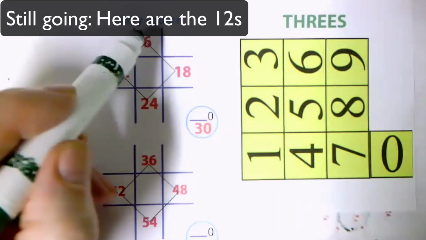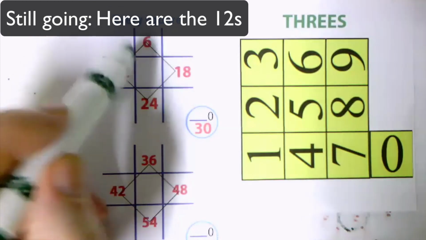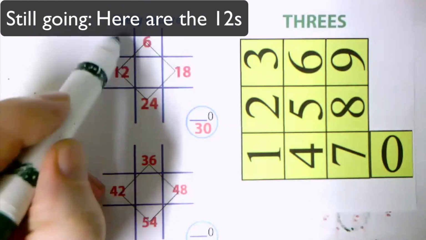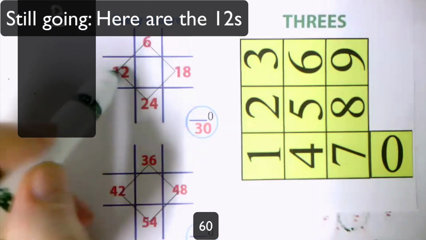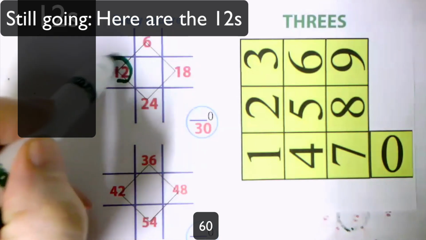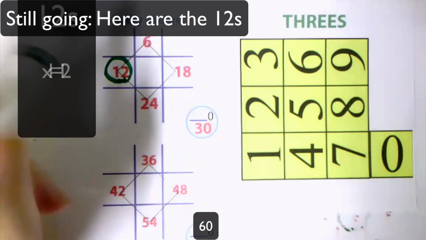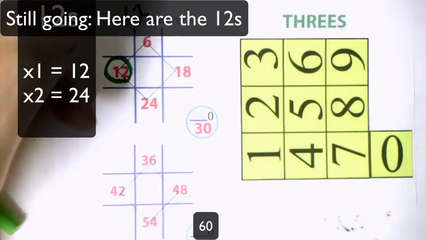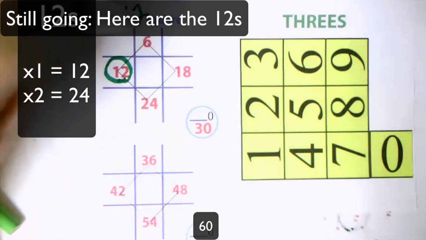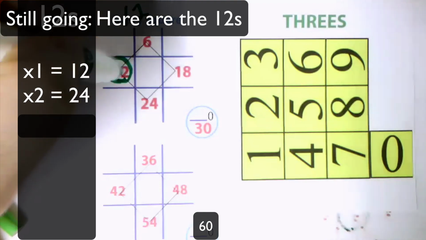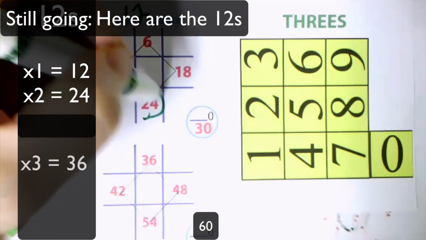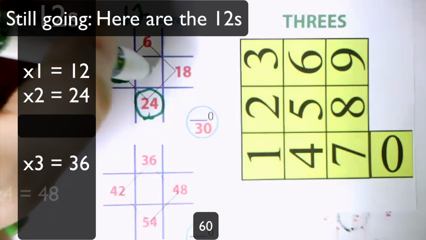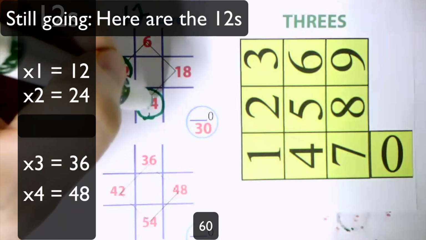Now, if we take every other 6, that actually gives us 1, 6, 12. That there is our first 12. We're going to do the 12s right here, which is every other 6. So if we do boom, boom, that is every other 6, or 1, 2, 3, 4, that works too.